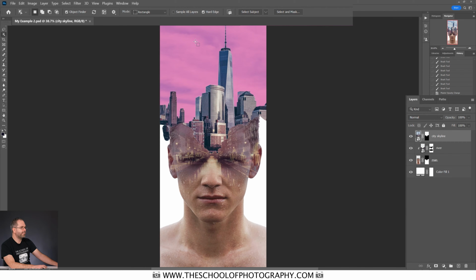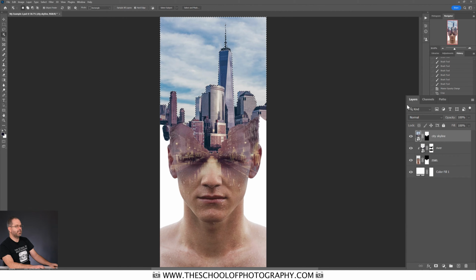Oh, and there you go, look, see? It can pick up all these different objects, which I think is absolutely fantastic, but we want the sky, all right? So you hover over the sky so it goes red like that, we click, and there you go, it's given us a lovely selection of the sky. Now all we need to do is fill that selection with black on the mask, okay?